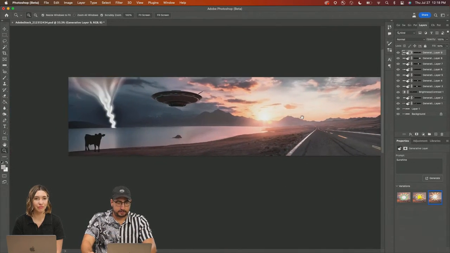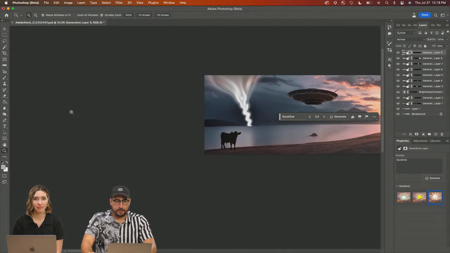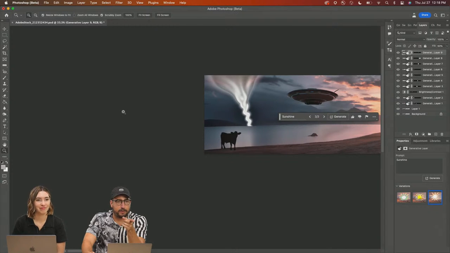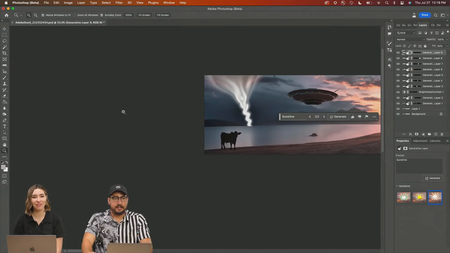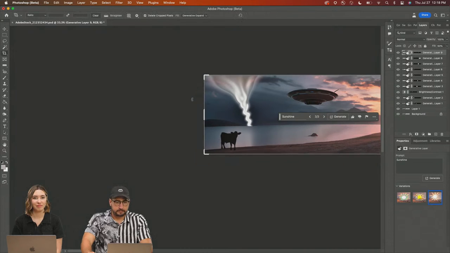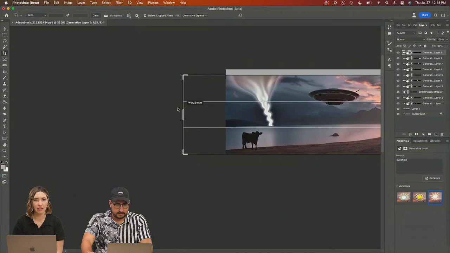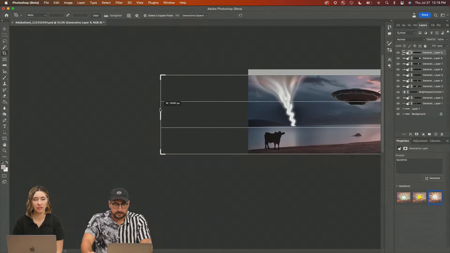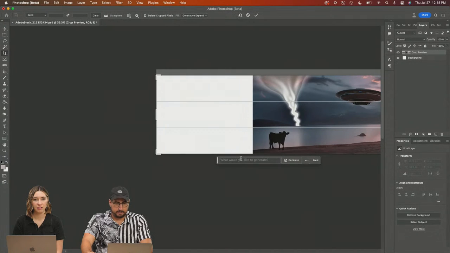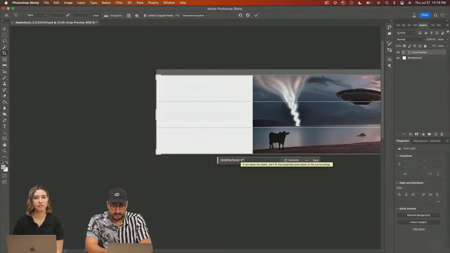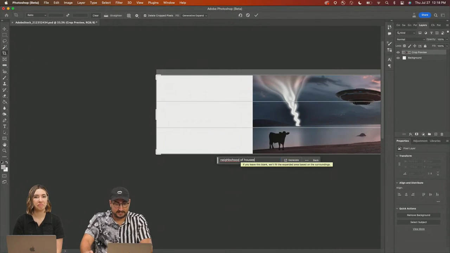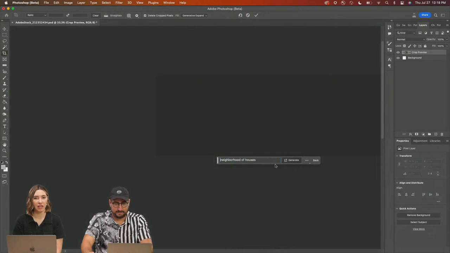Okay. So let's keep going to the right here because I think we need more space. And what I'm going to do is a great suggestion from Clever: row housing with delivery boxes on the stoops. Yeah. We have to finish the lake, right? And then, yes. Let's see what happens if I just put in neighborhood of houses and see how it's going to transition between those different scenes. I'm very interested.